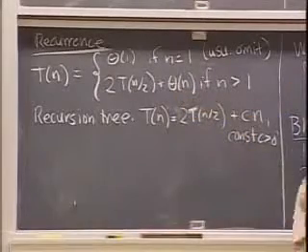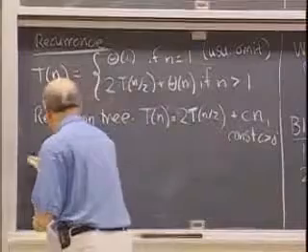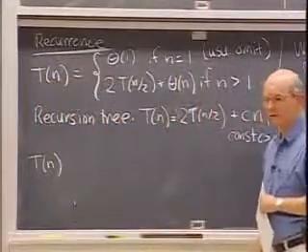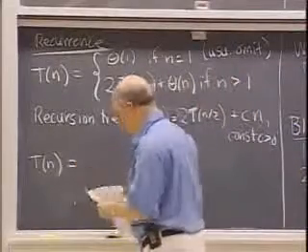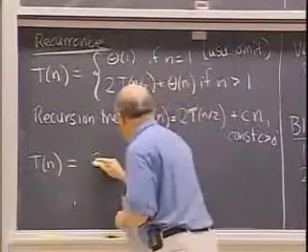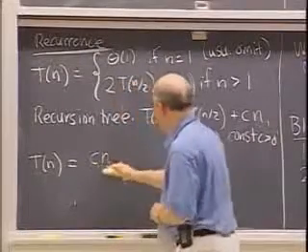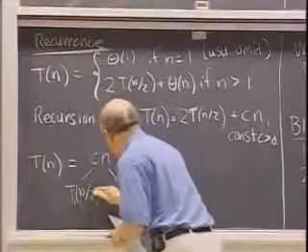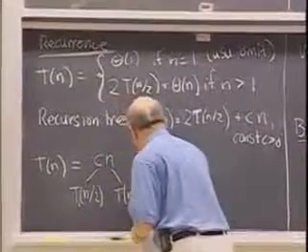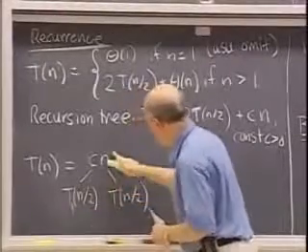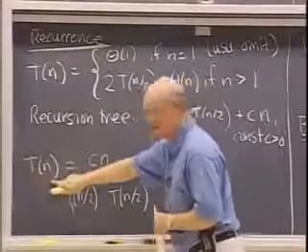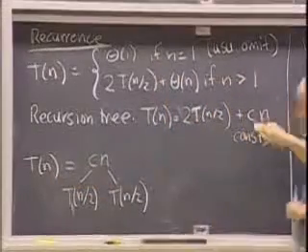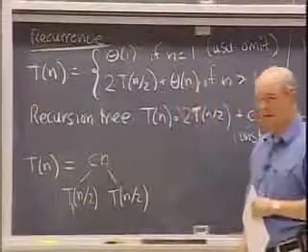And the way you do a recursion tree is the following. You start out by writing down the left-hand side of the recurrence. Then you say, well, that's equal to, and now let's write it as a tree. I do cn work, plus now I have to do work on each of my two children, T of n over 2 and T of n over 2. If I sum up what's in here, I get this, because that's what the recurrence says: T of n is 2T of n over 2 plus cn.